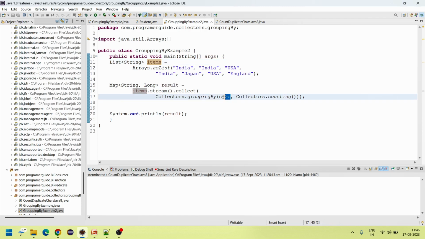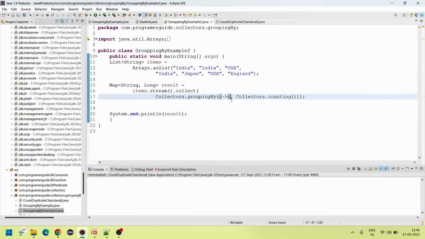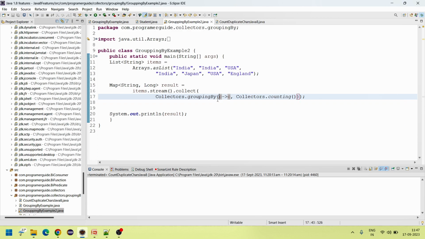Since it is functional, you can use a lambda expression, Function.identity, with Collectors.counting. Each value in the items is grouped and counted, like India, USA, Japan. As I told you, the function takes an input argument and returns a value; here it takes a string as input from the list of data, and displays the result.